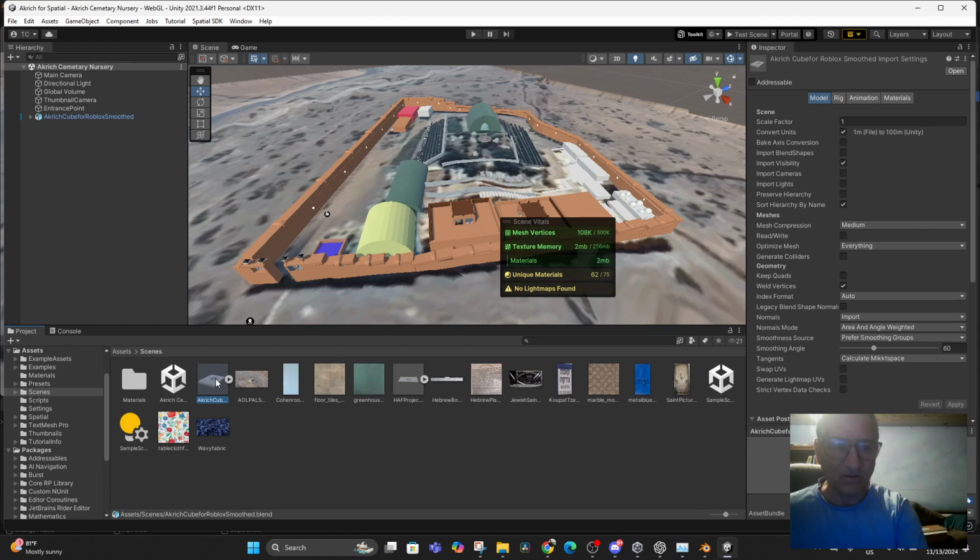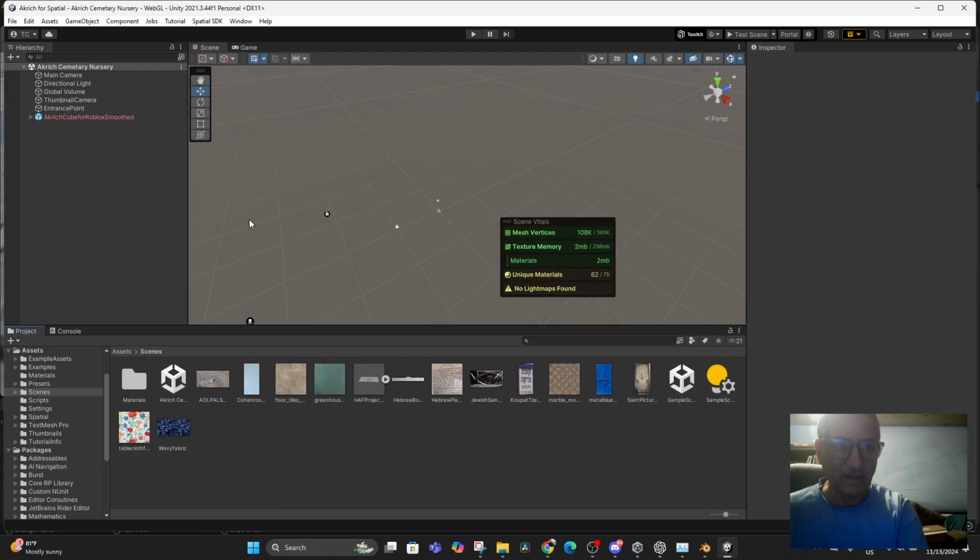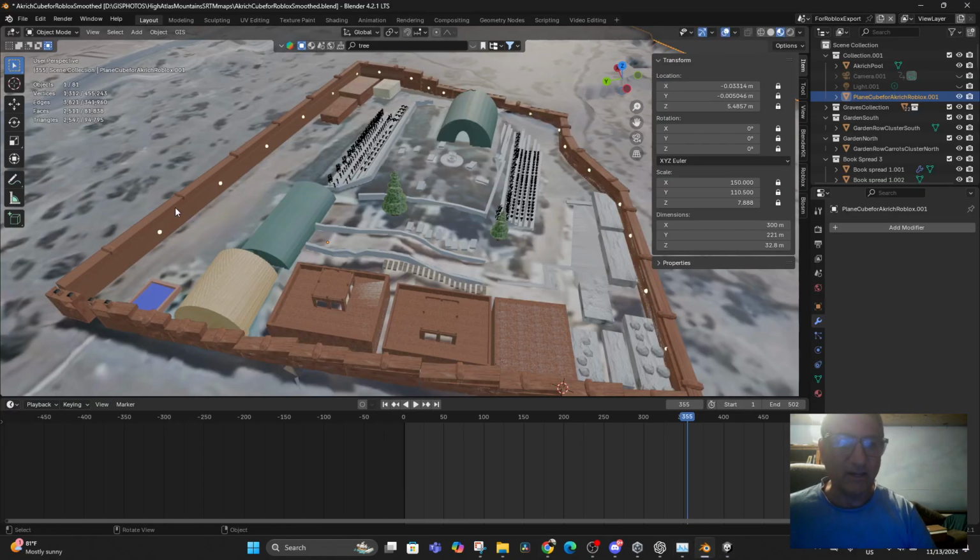So I just go out here and I go, okay, goodbye, and then that's gone. And then I save my Blender file with everything in it, except for the camera and the light, which I've turned off anyway.